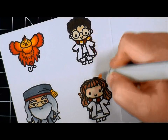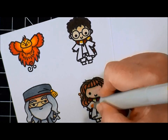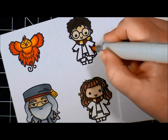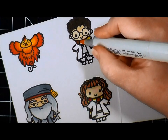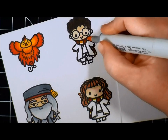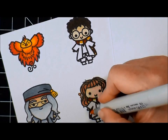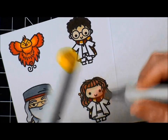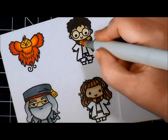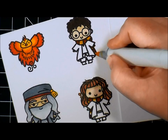So now we're going to pull out the yellow goldish colors there. And as you can see, the other two colors, now that they've dried some, you can really see how nice and smooth and blended they look. I really am very happy with the way these images and the cards have turned out. And of course, now my camera's not freaking out anymore, so you can see. So we're just going to finish up their scarves, and then we're going to move on to their clothes.